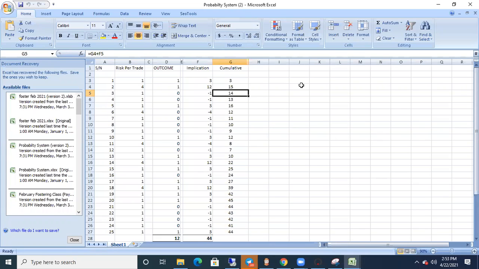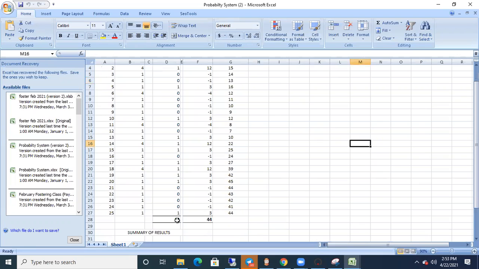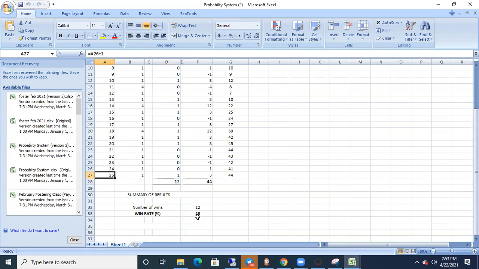So I love the question that brother asked about how to get in on 15 minutes. Have a structured way of getting in. Now, Mark Douglas usually talks about 25 trade samples. So we have 25 trade samples here. If I win 12 times out of 25 times, it simply means I have a 48% win rate.